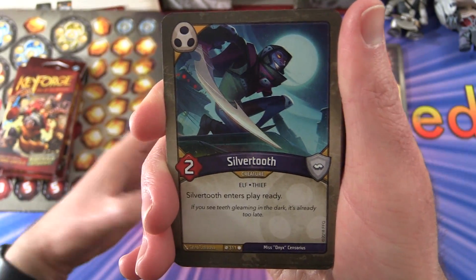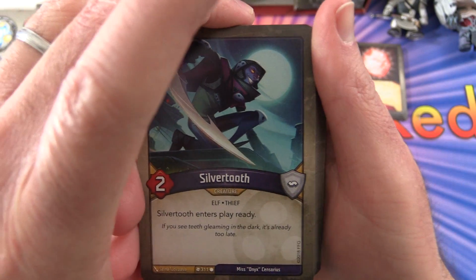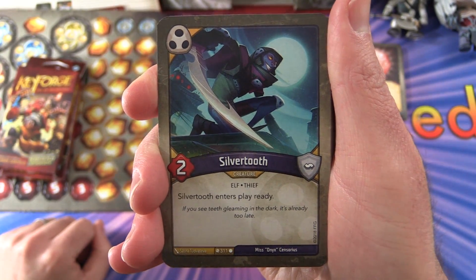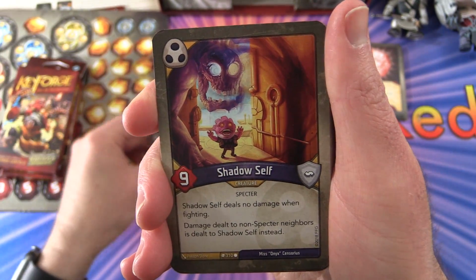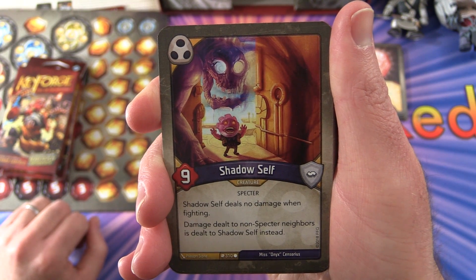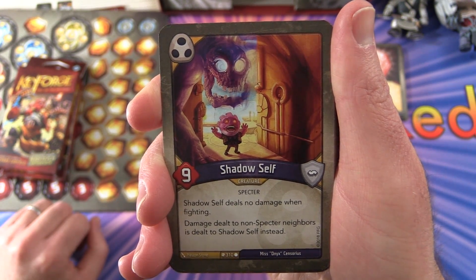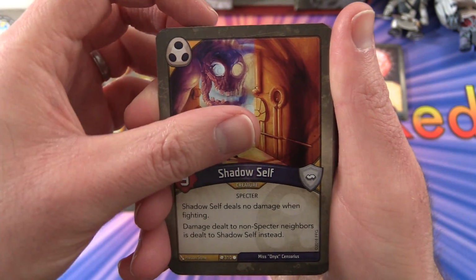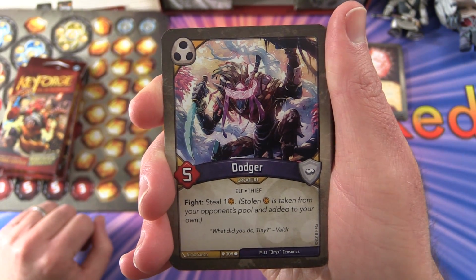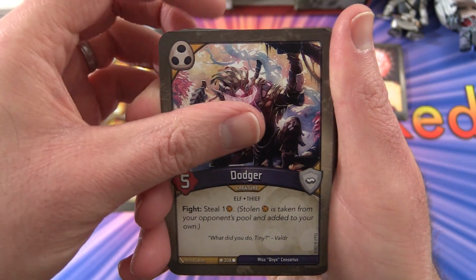Silvertooth. And what was this house again? It's going to take me some getting used to. So this is Shadows. Silvertooth, Elf Thief, enters play ready. Shadow Self. So this is a creature, spectre. Shadow Self deals no damage when fighting. 9 strength. Damage dealt to non-spectre neighbors is dealt to Shadow Self instead. Nice. Alright, Dodger. 5 power Elf Thief. Fight, you steal 1 amber.